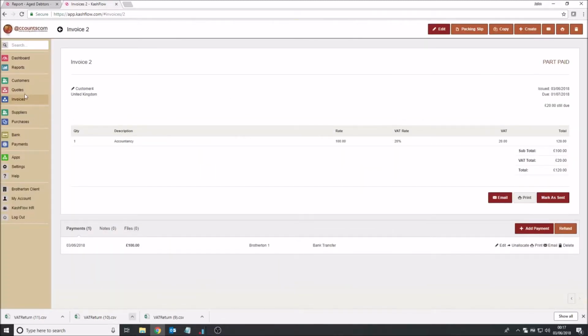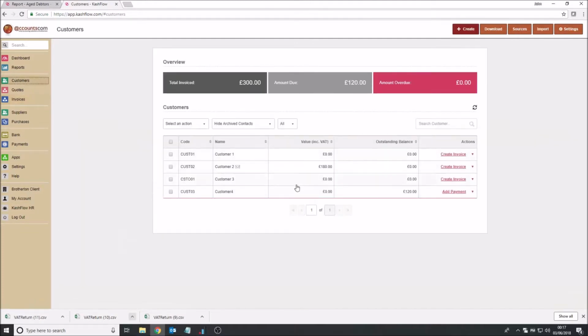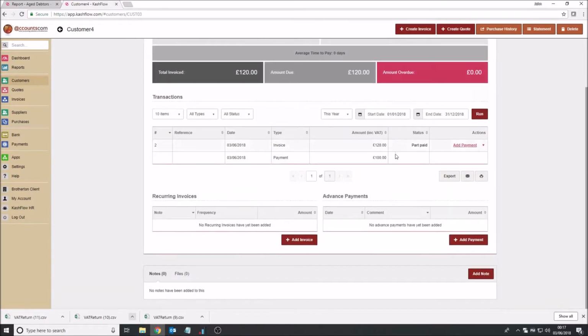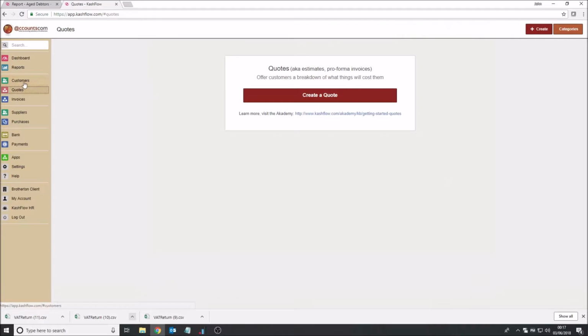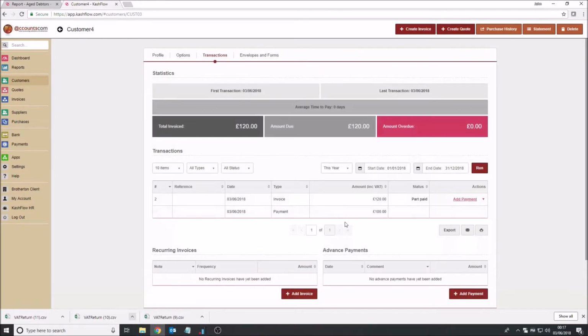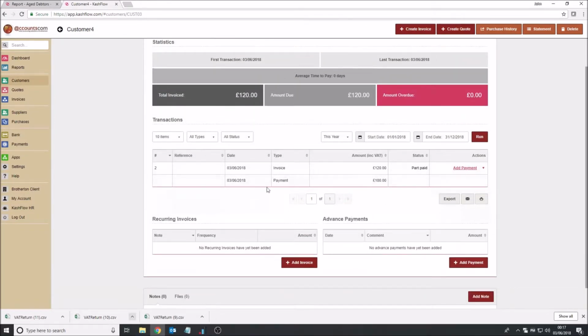So when you go back to your customer 4, click on there, there's a part payment there now. This takes a little bit of time to update. So if we come out of there, click back in, customer 4, it's showing there, so we've got the 120 and there's a payment there for £100.